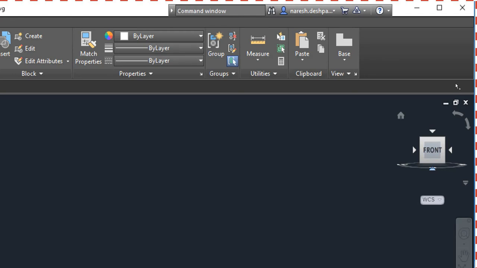Front view, top view, right hand side view, and left hand side view.